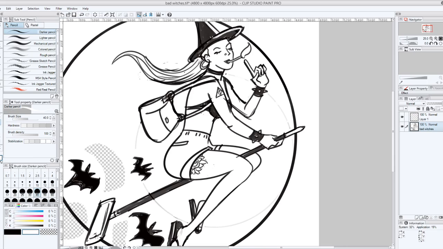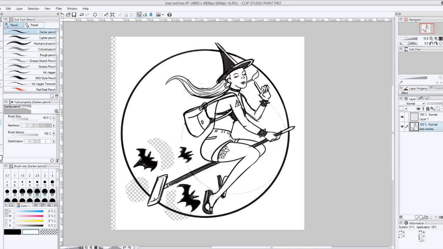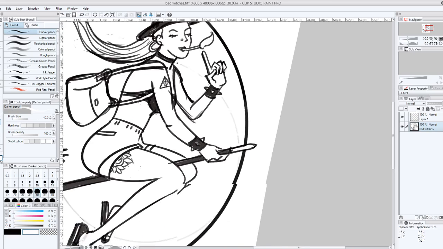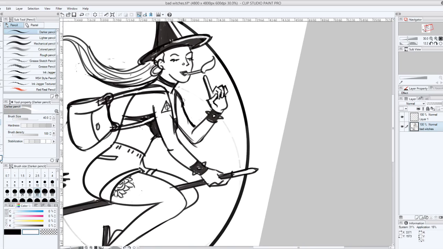But where am I going with this? This is turning into some kind of YouTube lecture. My point being, though, as an artist, learn to trust yourself. Learn to trust your eye, and cultivate that gut feeling of like when a design is working, when a drawing is working, and when it's not working.